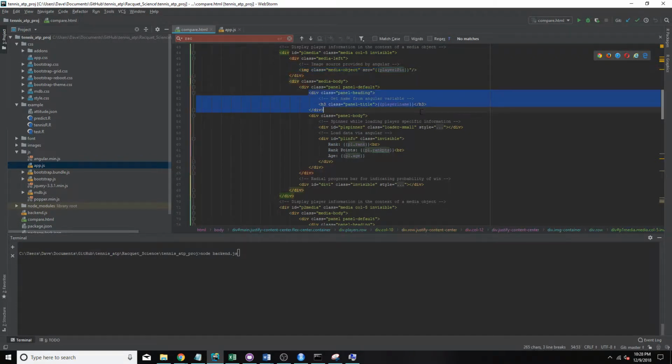The rank stats data will be displayed within a panel, also set by Angular. And while this stuff loads, we also have some spinners that will come into play, just so that while it's loading the data, you don't think that the page has simply crashed.